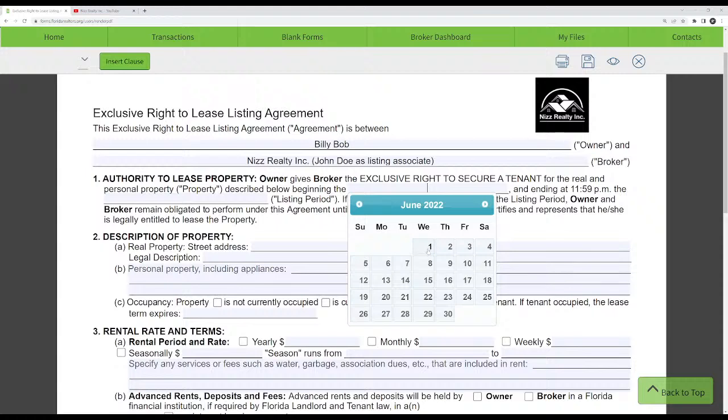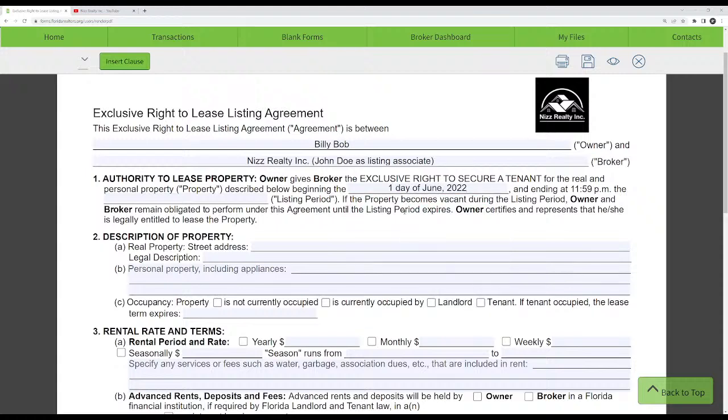So let's say the date is beginning today, which is the 1st of June 2022. Now if you're going to do a 1-year contract, it shouldn't exceed any longer than a year. You could go shorter than that, 3 months, 6 months if you'd like. But if you're going to be doing the maximum term, which is a year in the state of Florida, you shouldn't do contracts any longer than a year. After the yearly contract expires, you should re-sign a new contract.